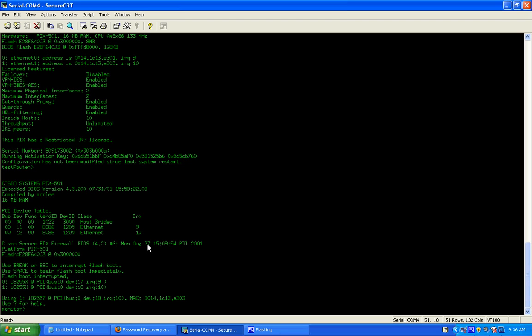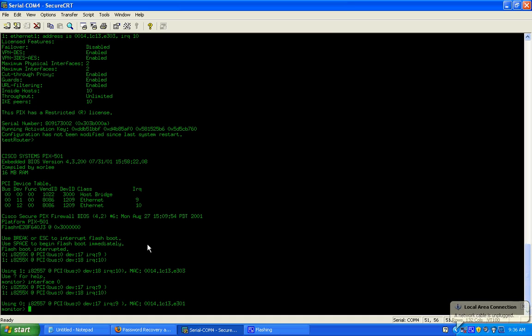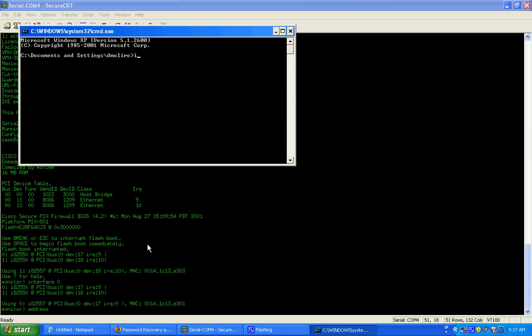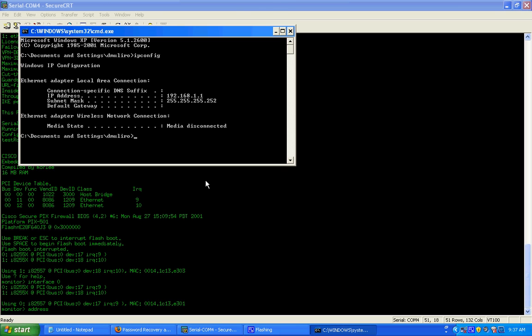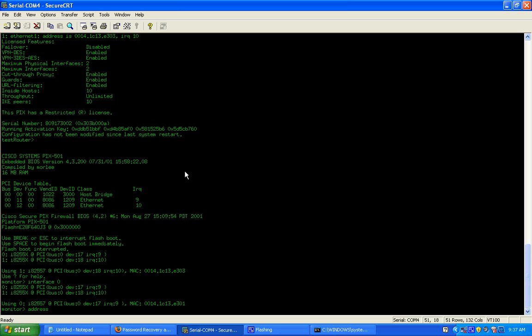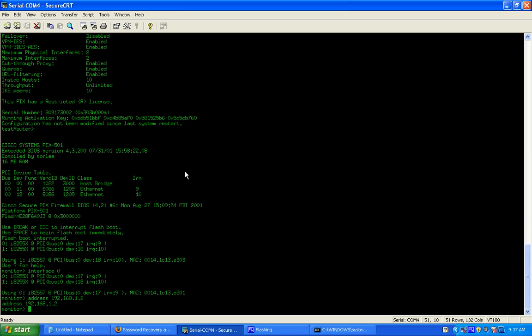As I told you earlier, I'm connecting to interface 0, so I'm going to interface 0 on my firewall, and then I put address. I told you that I connected it back to back, and I had 1.1 for that IP address. So address 192.168.1.2, since it's connecting back to back. I don't need a default gateway because it's the same subnet.